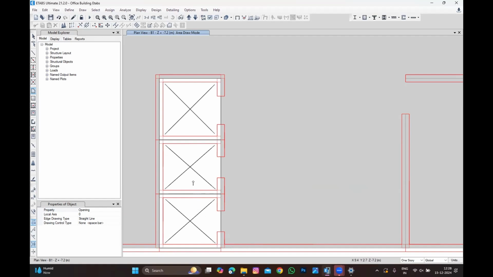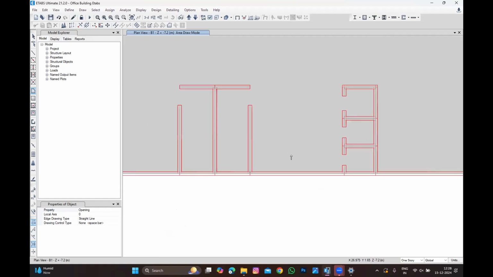Another thing, the most interesting thing, is what you will be relieved from: the application of loading on the edge of the wall. Or else what will happen? You need to calculate half of the landing, half of the step, and apply it as a UDL. These are all hectic. You can relieve it if you're modeling it as a slab, then you can give the area load. You're getting the point. Yes, you can be relieved from it.